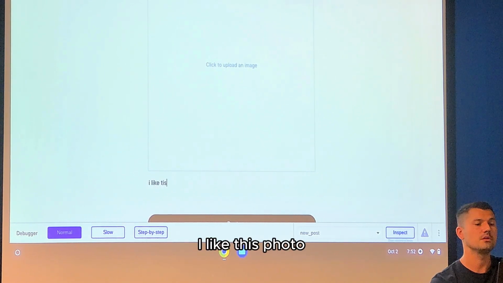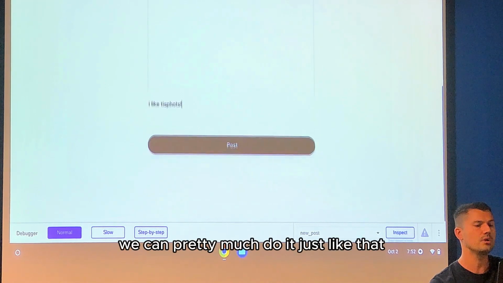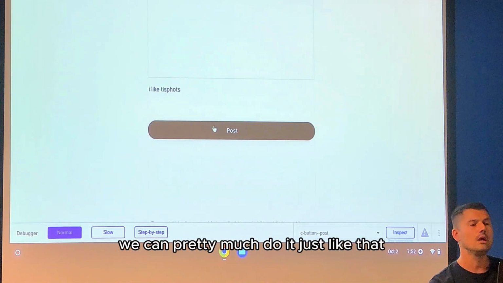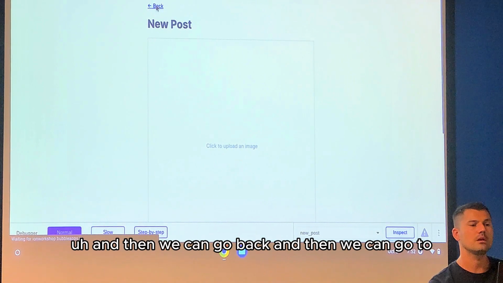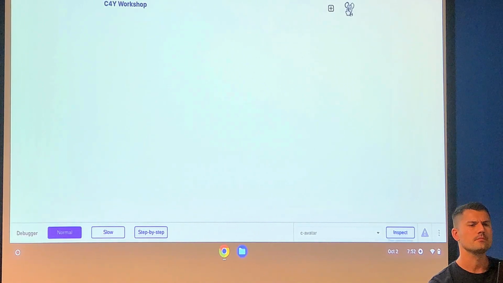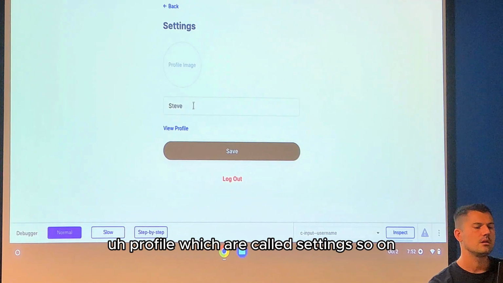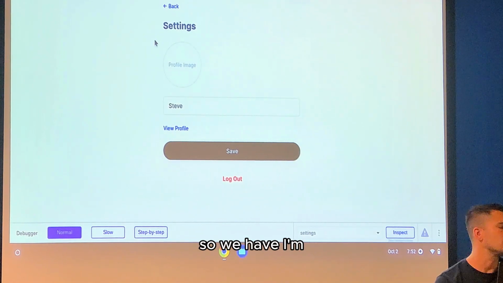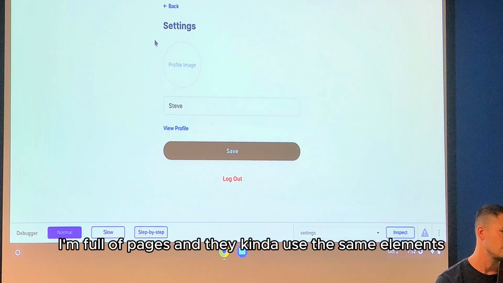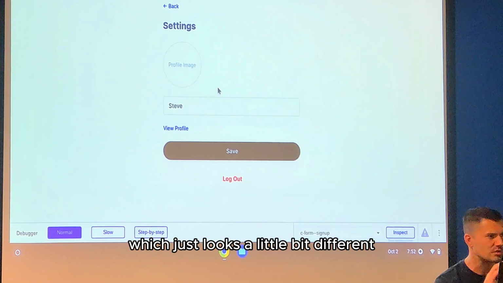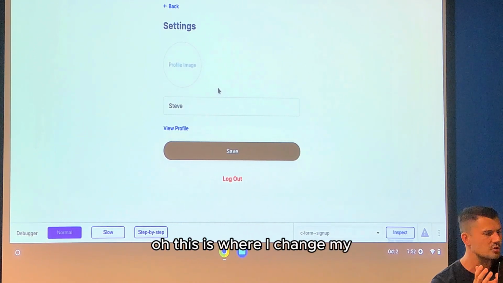I like this photo, right? And we can pretty much do it just like that. And then we can go back, and then we can go to profile, which I call settings, and so on. So we have a handful of pages, and they use the same elements. It just looks a little bit different because this is where I changed my avatar and all that kind of stuff.